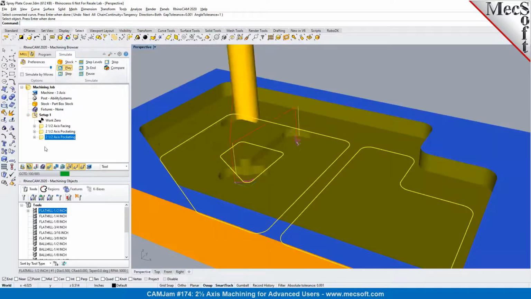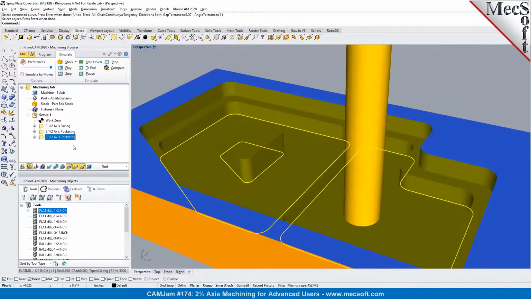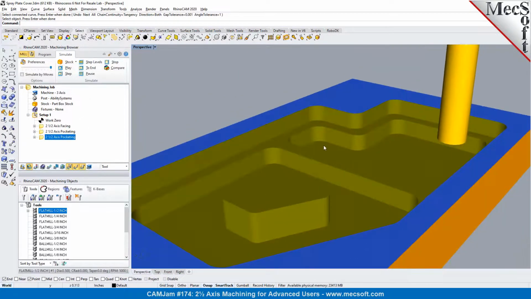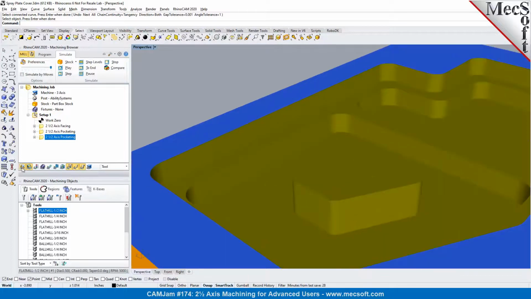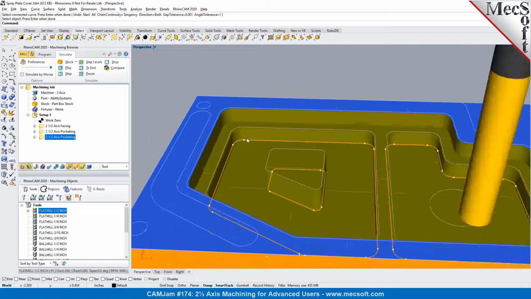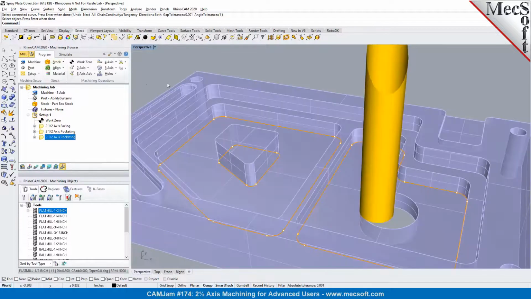Select play from the simulate tab to run a cut material simulation. So we now successfully programmed the 2 pockets, the step pocket and the pocket with the island. I still have left 25,000 stock. As you can see here, the stock is being left. We'll talk about how to clear that out using a profiling operation once we program a few other features on this particular model.